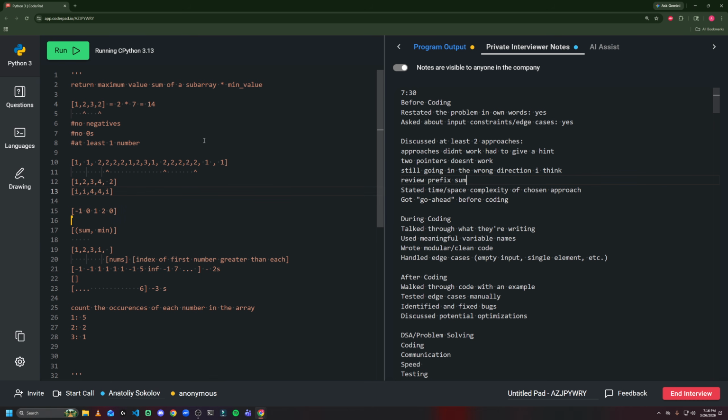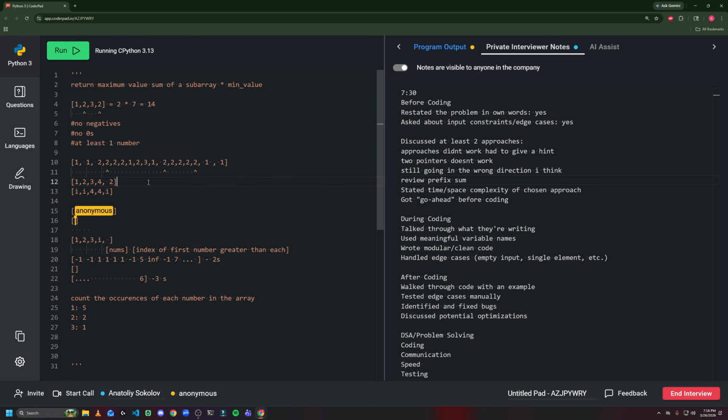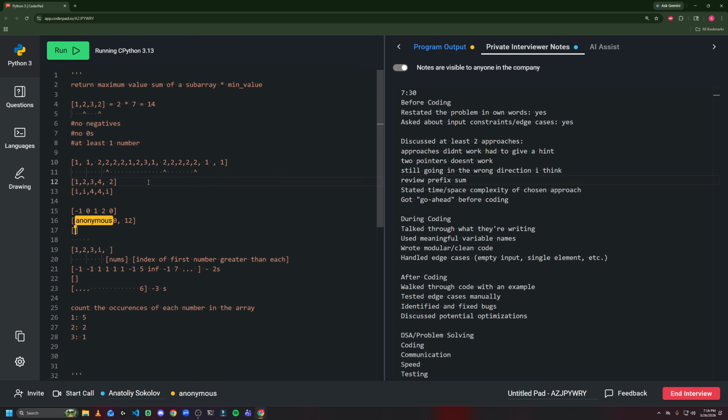So basically, with the prefix sum, if you store it as an array and you have 2 indices, you can just calculate that in O of 1. Oh, yeah, you're right. I'm overcomplicating this way too much. Just prefix sum it. You sum up every element of the array, find the sum to that point. So it's like 1, 3, 6, 10, 12, etc. Then we see infinity to -1.